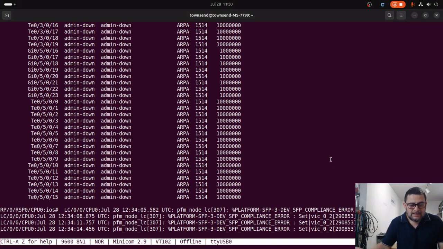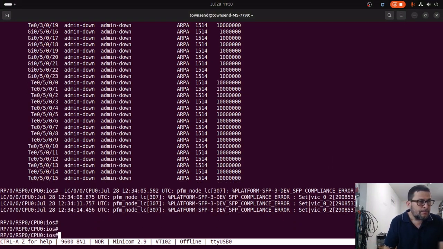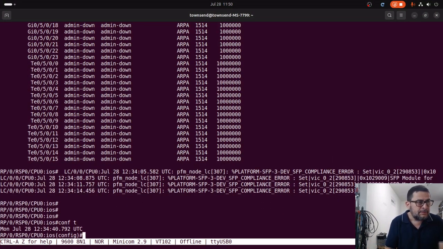So let's execute the following command. Configure terminal, service unsupported-transceiver.